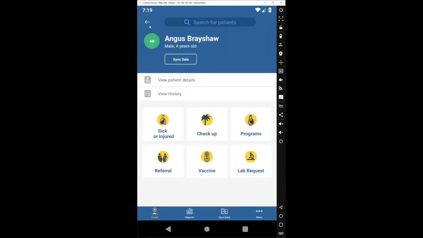Now, how much data can you build up before you sync? Massive amounts of data. You could work for weeks at a time in theory if you wanted to before you synced your data. Obviously for this use case that would be problematic because the data has to arrive at the laboratories for them to actually do the test. What is typical though is that sometimes the mobile devices lose connectivity for a few hours, maybe even for the whole day, but when they find internet connectivity at the end of the day or when they come back into range, all of the data that they've collected will sync back and forth.